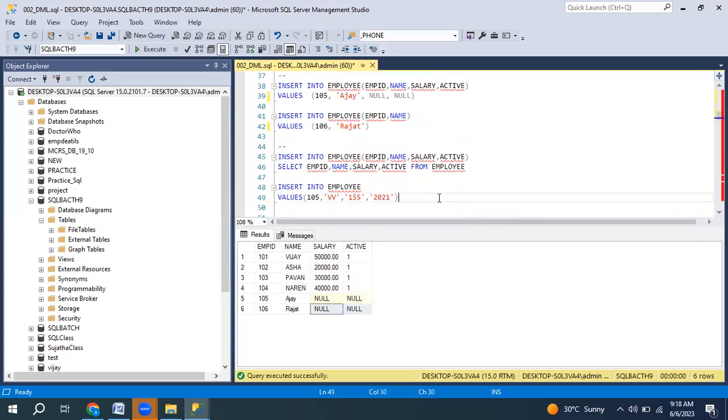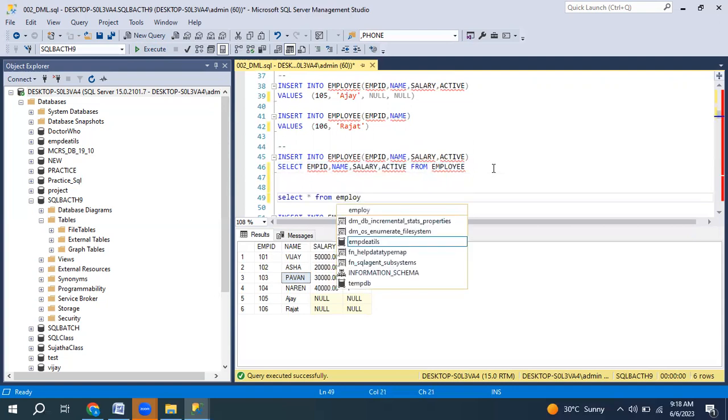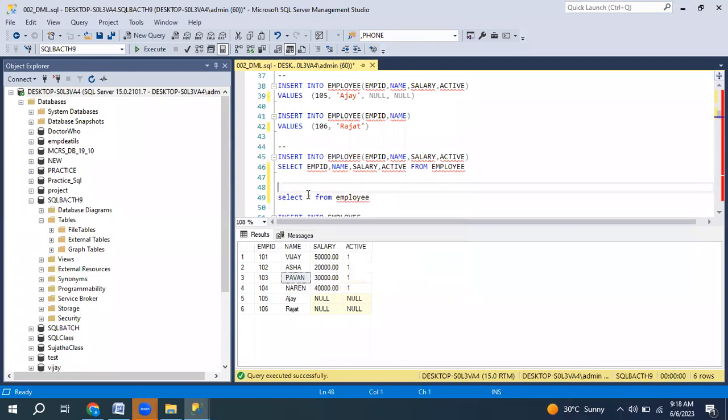And third one, as of now in my table we have this data, right? Select star from employee. Here star means all columns like employee ID, name, salary, active. So all columns should come here.